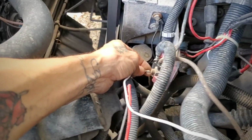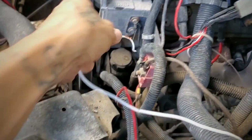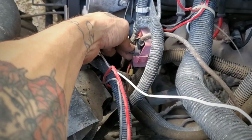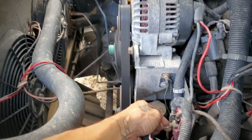We're good. All right, so I guess one of the rats had chewed up this wire, so I'm just gonna peel this wire back a little bit and tie it right here on this screw. Leave them on direct, and we'll see about trying to drive it.